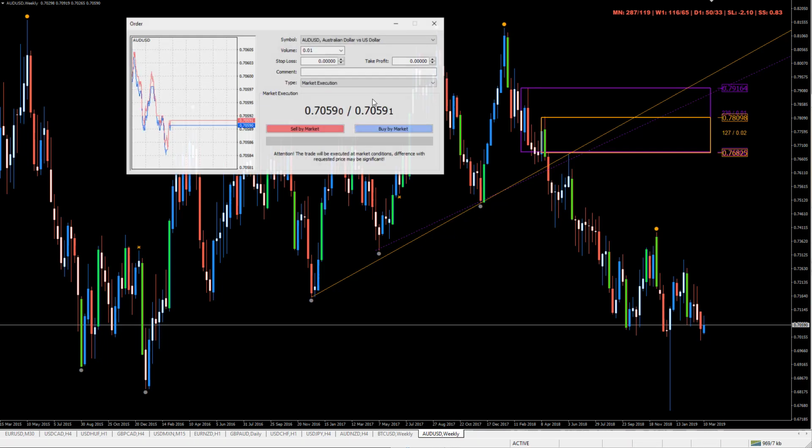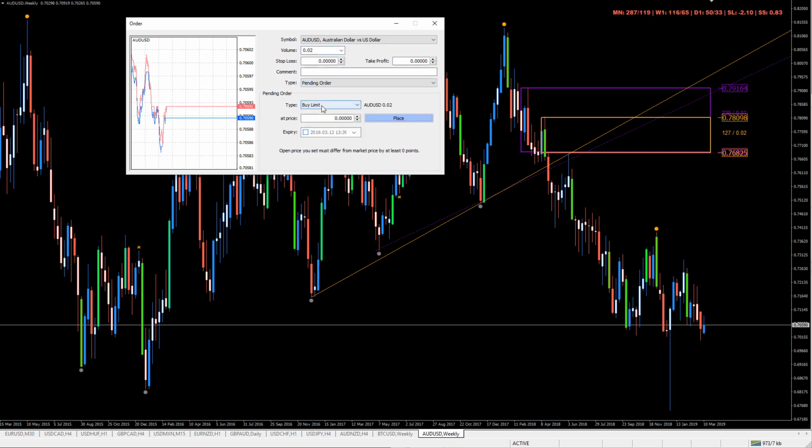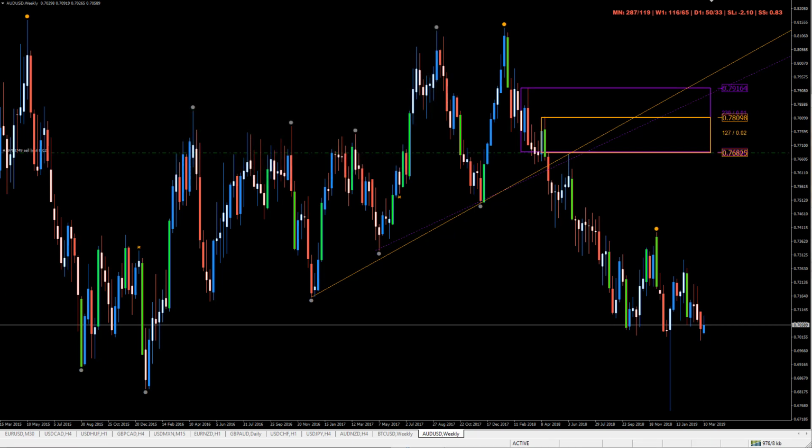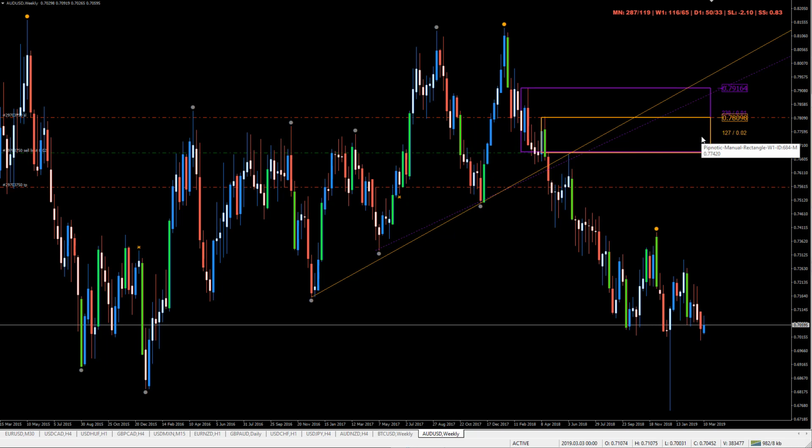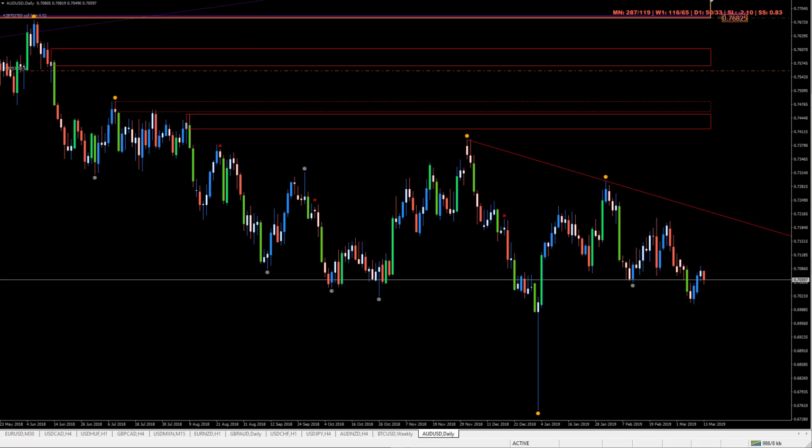So I'm going to put an order in just there. Price probably won't get there for quite some time. This is again on the big time frames. I'm going to sell at the 76.82. There we are. And let's put this up here. And we have the negative interest rate swaps, which aren't massive, but we'll leave it at that for the time being. Once the price fills, we have plenty of time to figure out what we want to do with the position, also to look at opposing areas of demand for profits and stuff like that. Okay, so let's go to another time frame and have a closer look.